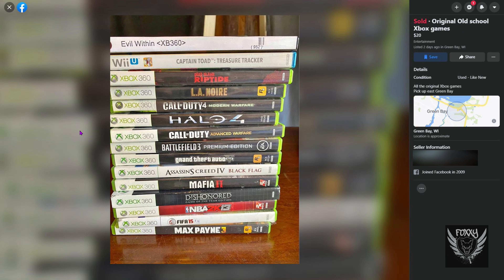This listing is for a variety of games for only $20. Right off the bat, I can tell this one is definitely worth more than what he's asking. Captain Toad is a $15 game on its own, nearly covering the entire cost of the listing. Mafia 2 is a $12 game these days, and most of the other games in this listing are worth over $5, in some cases a little over $8. The cheapest games in here are Battlefield 3 and the sports titles, but regardless, there's plenty of great stuff here and I would not be surprised if this one sells in the next hour or so.